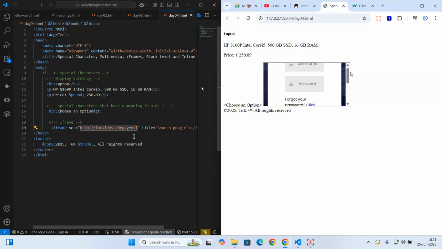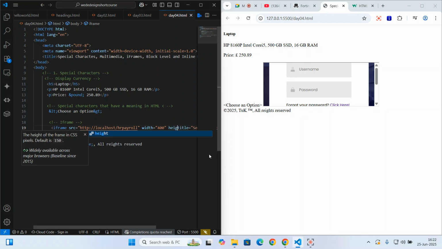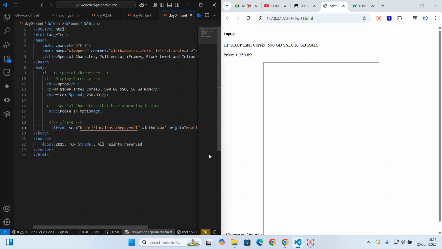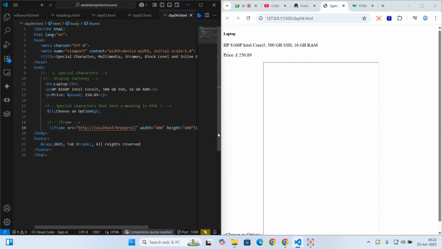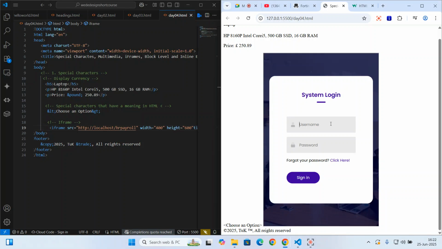So here, what you could do is change the width to something like 400 pixels, and I can change the height to something like 600 pixels. So you can now see my application is displaying nicely, and I can actually use it.